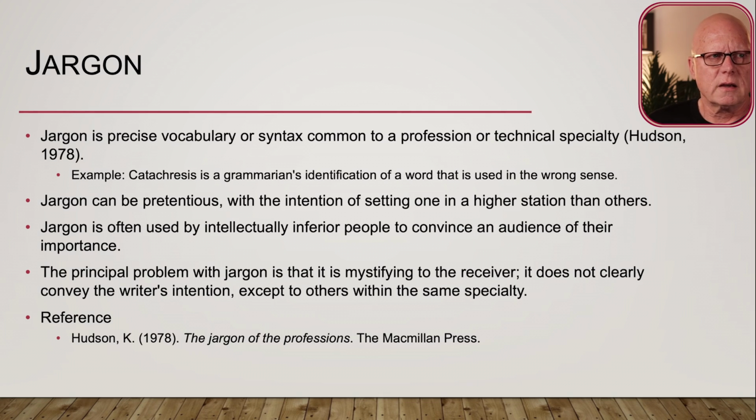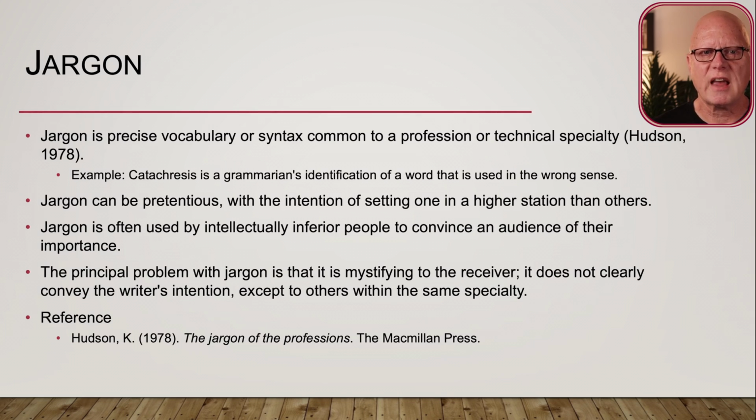Now, jargon is colloquial, but jargon is a precise vocabulary or a syntax, the way a sentence is formed, that is common to a profession or a technical specialty. And this term jargon is well addressed in the linguistic literature. I cited a source, Hudson, from 1978. Hudson offered an example, catachresis. Well, okay, I know what catachresis is, but I wouldn't expect many people who haven't studied linguistics to understand what that word means without really thinking about it.